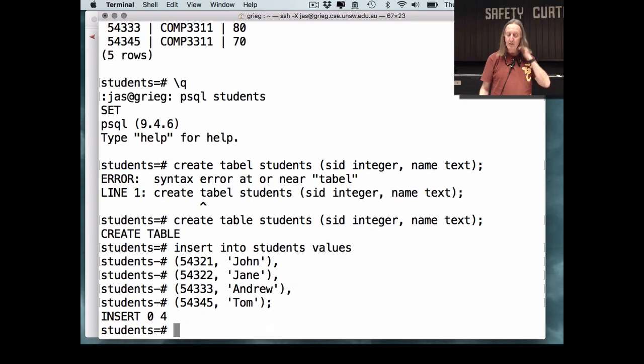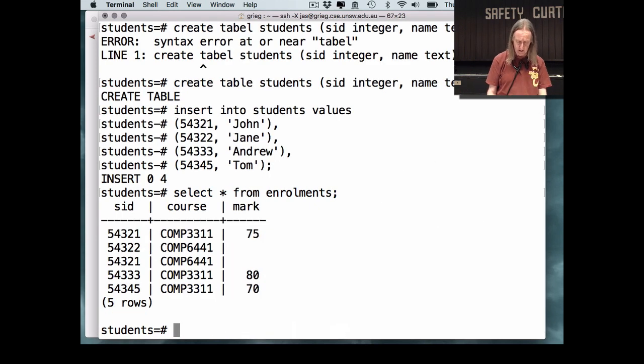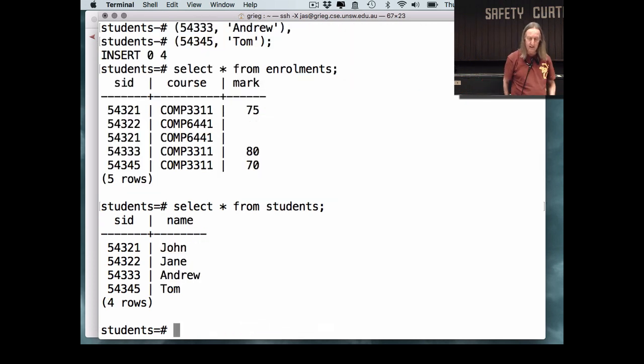Alright, so now we've got 4 students, 5 enrolment entries. If I do select star from enrolments, with tab completion, I get that. If I do select star from students, I get that.